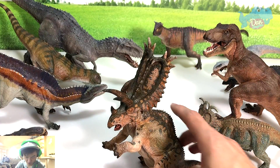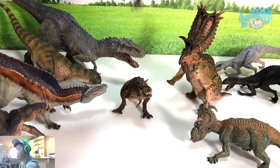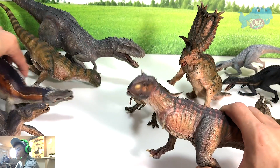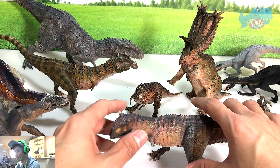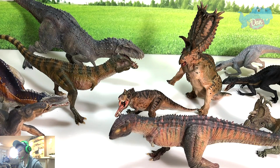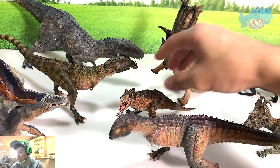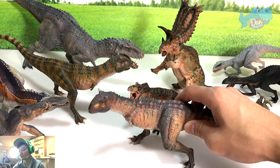Overall, which is my most favorite among these four new figures? I would say the Pentaceratops is my most favorite. The Gorgosaurus is amazing — I love the details on it — but it's very disappointing when it's actually so small. But overall these four figures are brilliant. The Pentaceratops I'm giving a 9 out of 10. The Gorgosaurus is probably like 8 or 8.5, similar to the Carnotaurus. Let me know down below what you guys think.